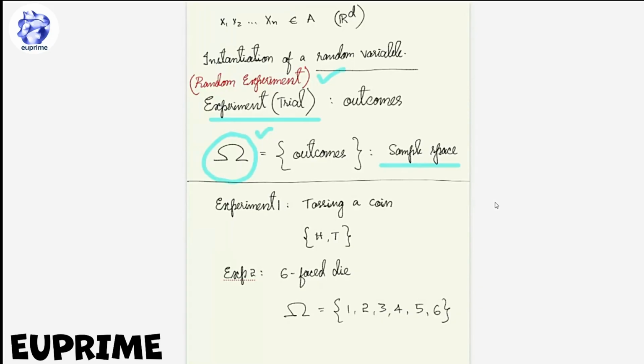For example, if tossing a coin, the exhaustive set is head and tail. And if the experiment is throwing a 6-faced die, it can be an n-faced die as well, the set of all outcomes is 1 to 6.